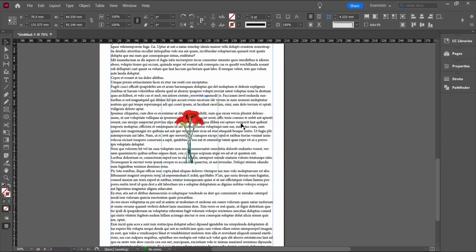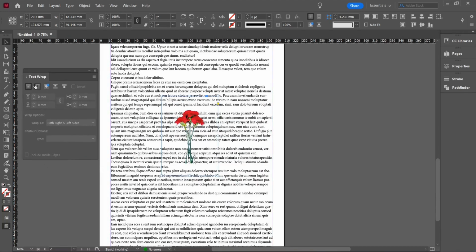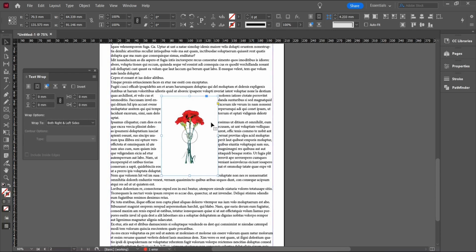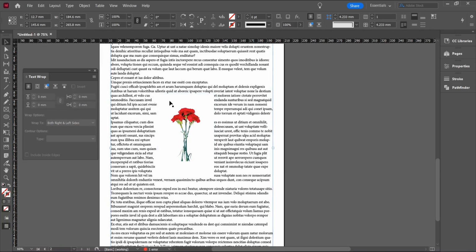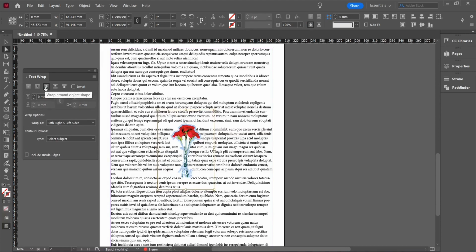But let's first of all open a panel which is going to be quite useful. Let's go on Window, Text Wrap. Perfect. All right, so now we can see that we have some of the same tools that we just saw here. But of course, in the panel, we always have some more. For example, we have the same text wrap function, so the text is going to align and adjust itself around the box image. And now we have another tool, which is kind of cool, which is this one, wrap around object shape. Basically the text is now going to wrap around just the subject of my image, not around the box image.